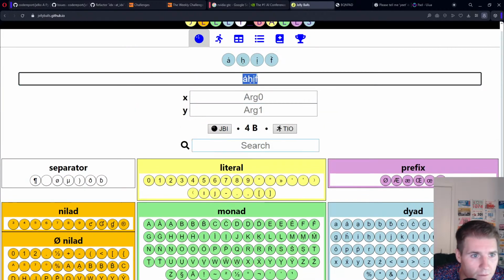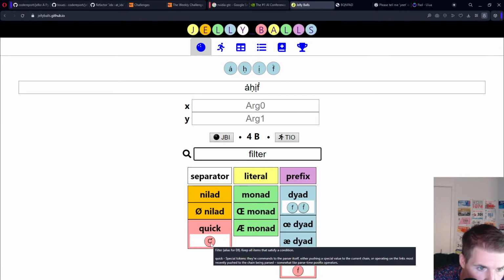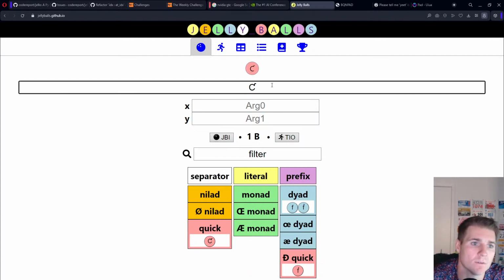Was there here? Can I just type filter? Oh yeah. What's this? Filter. Keep all items that satisfy. Oh. Well. I mean, yeah. Let's code this up.